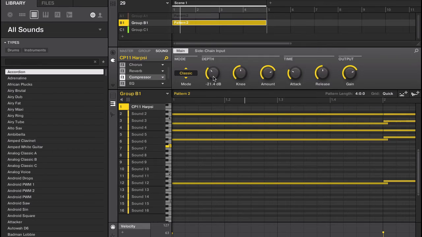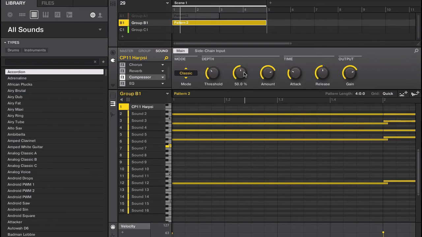The first is the threshold, okay? And it might be better if I actually show you in context of this beat. So let's go ahead and work with that. The threshold basically determines at what point the compressor is going to start to work on the audio signal, okay? So if you have a low threshold setting, then it's going to kick in very soon. If you have a high threshold setting, it's going to take a while before the volume passes this decibel marker and starts to go to work on your sound, okay?